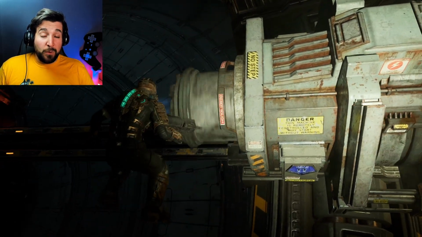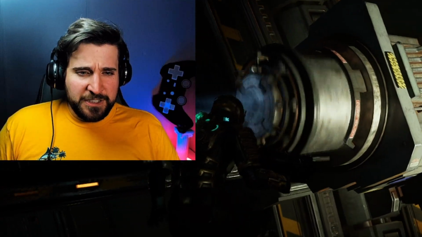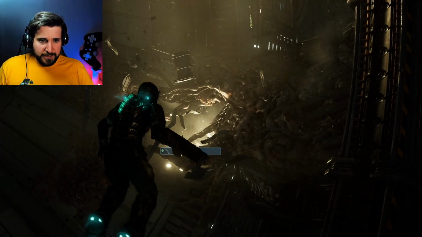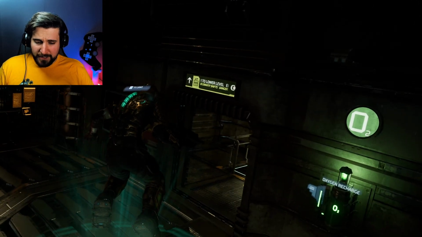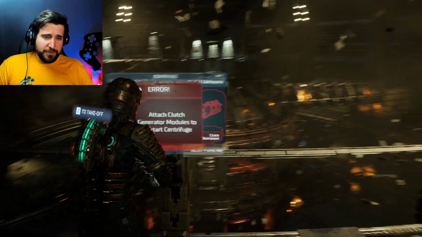That's dumb. What would you do in real life? Ask yourself, what would you do in real life? Would you go floating towards the spinning sharp thing? Activate the centrifuge, which is located in here, in the glowy body fungus. Ooh, credits. People just leaving their money floating out here. Okay. Attach clutch generator modules to restart centrifuge.